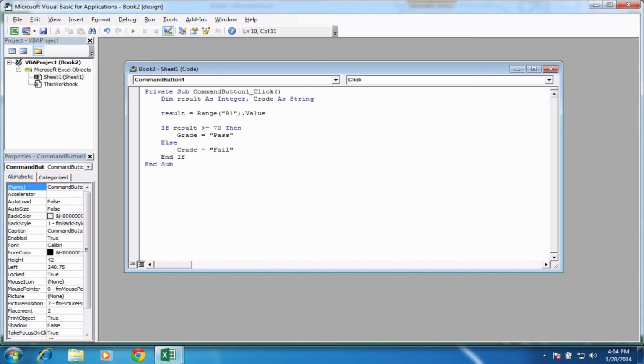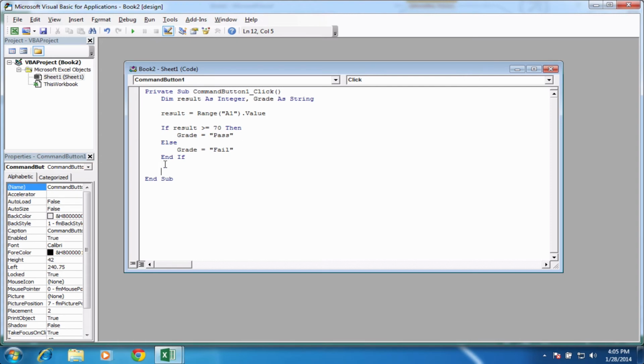We need to tell it it's finished. So the basic if statement laid out is if, then, else, end if. If some expression, in this case the result is greater than or equal to 70, then do the following code. If not, do this. And then we end the if.